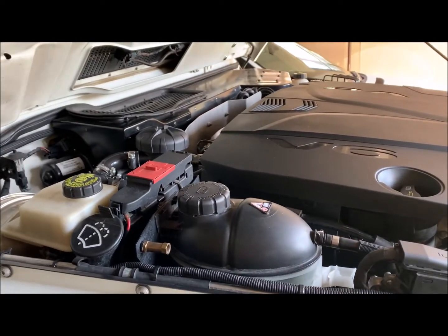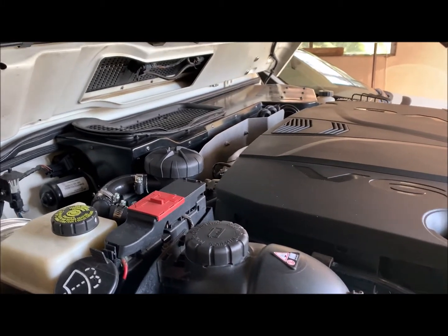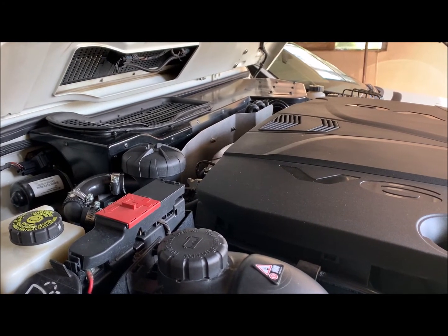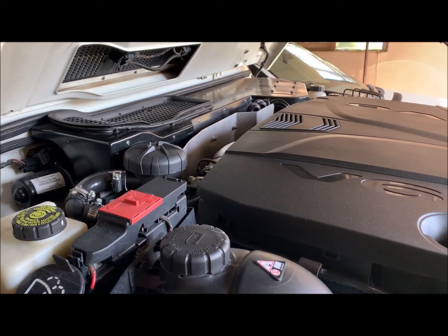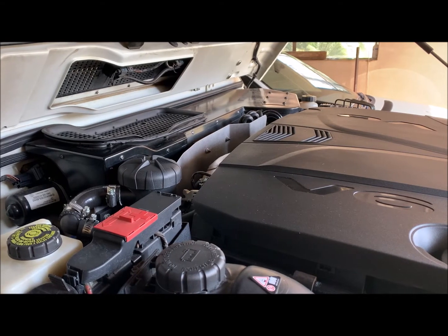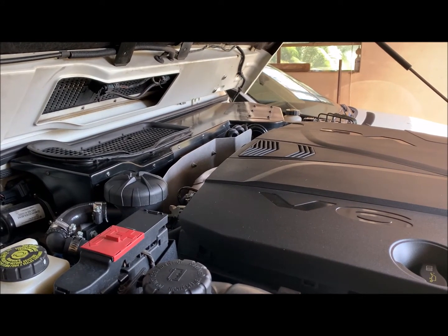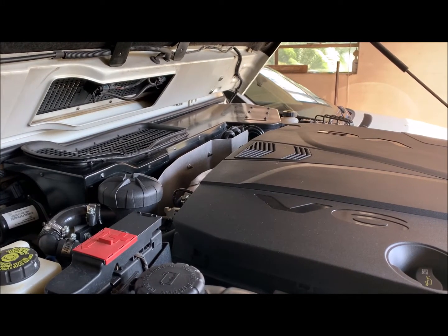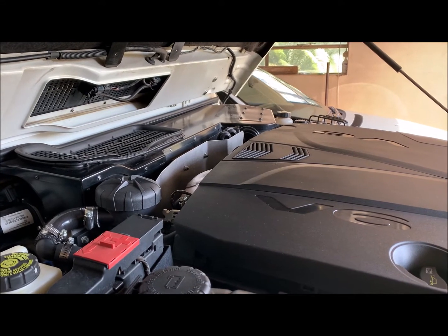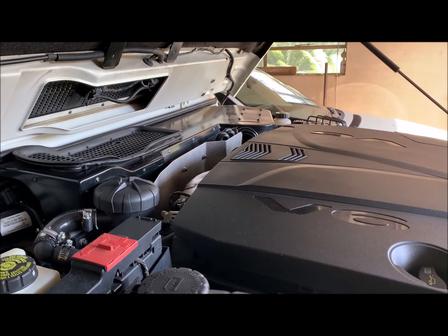They link it back to your inlet manifold. Those blow-by gases, as they get into your inlet manifold, will go through your turbo and ultimately through your airflow meter. It can also clog up and result in oil condensation appearing inside your intercooler. The idea would be to fix this, remove it, and clean it out. In the olden days, especially on track days, we would normally have just taken a pipe straight out of the crankcase and let the blow-by gases hang out past the engine. Nowadays that's not allowed as environmental protection regulations increasingly restrict it.